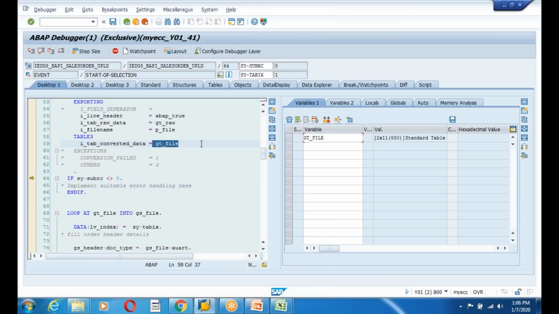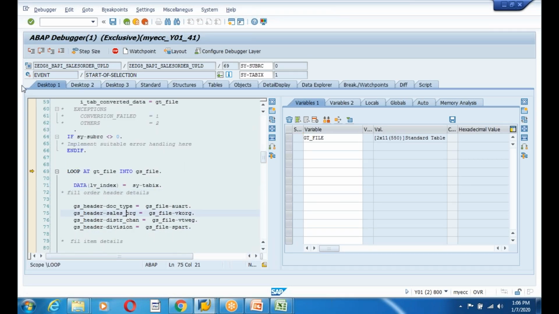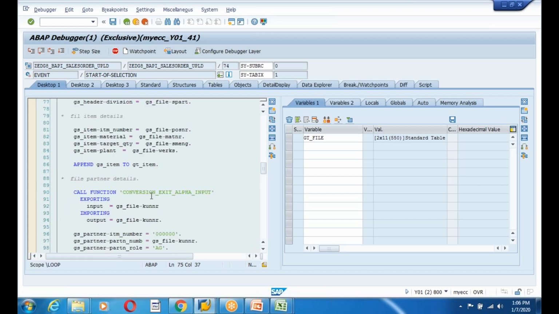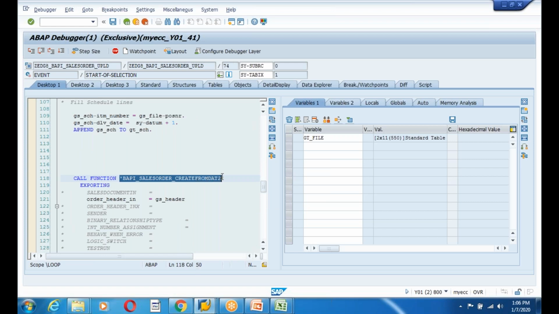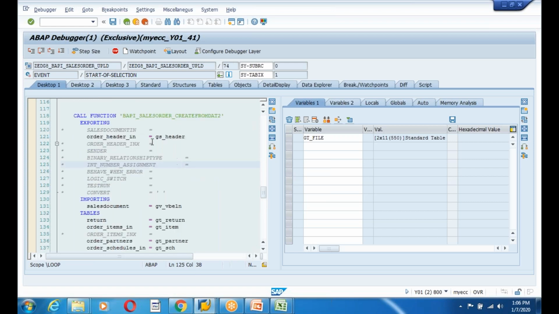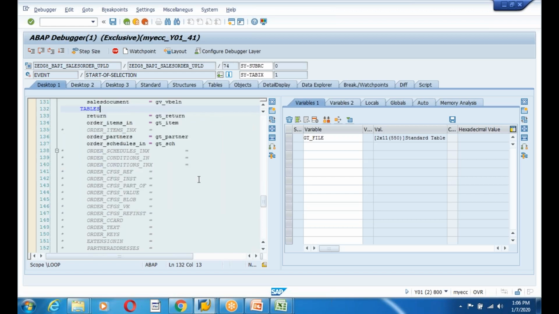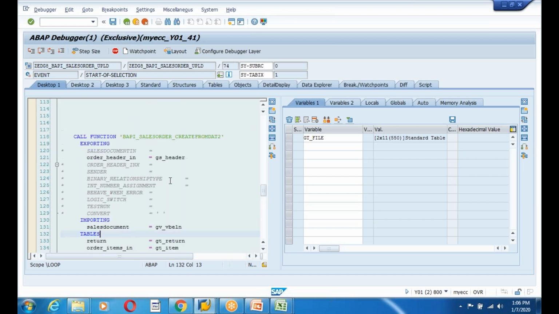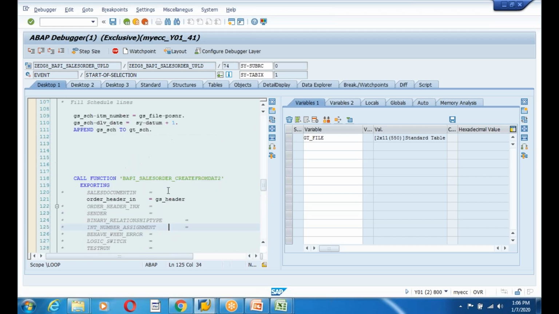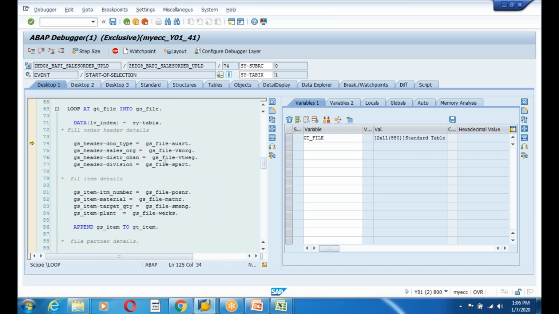First I have uploaded the data into the internal table, and record by record we are processing the data. We are creating sales orders. Simple, guys: BAPI is a function module, and this is my function module. Today we have seen how to pass the internal values. Whenever it is a function, the interface parameters are important: what values you pass and what values you get. I'm going to pass the sales order header. Header means VBAK fields. Those fields we are mapping here.